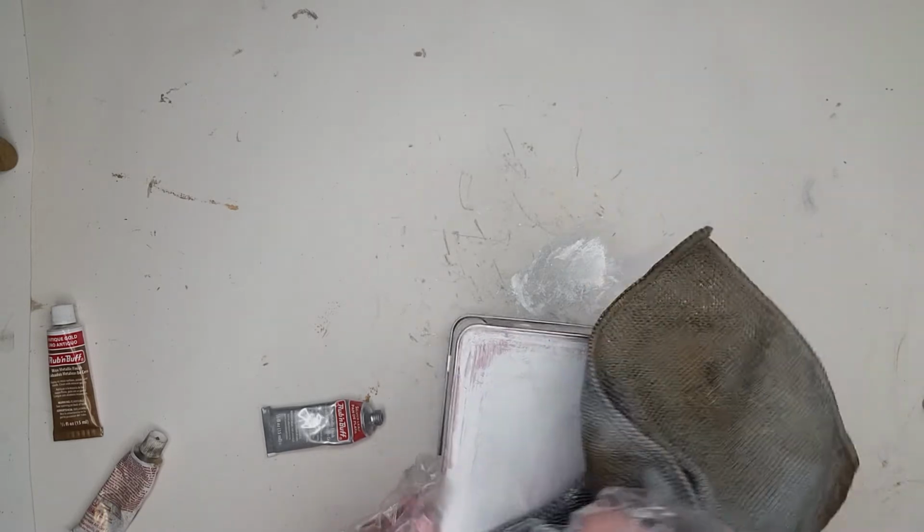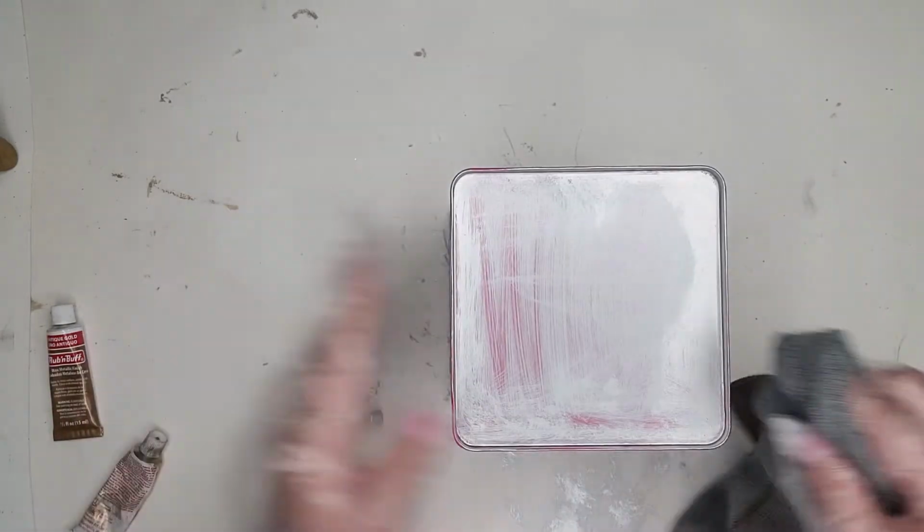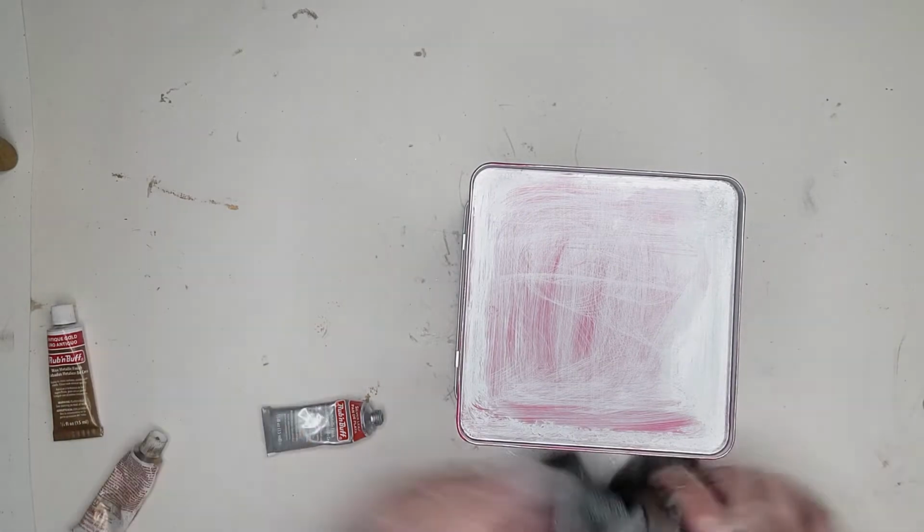I went ahead, put some on the rag, and went in to do the second one. As I was applying the second coat, it was completely wiping off the first coat. So as it got moisture on it again, it was literally just wiping clean. So that was not going to work. I wanted to see if there was a way to fix this.